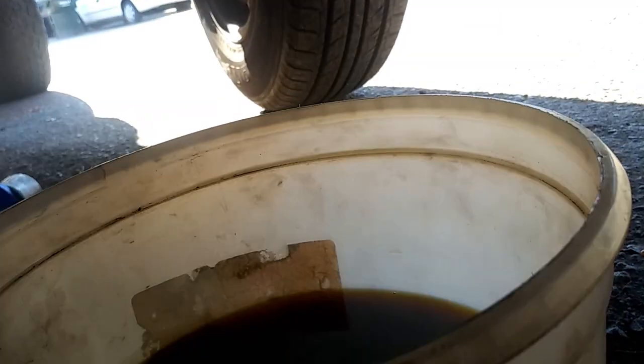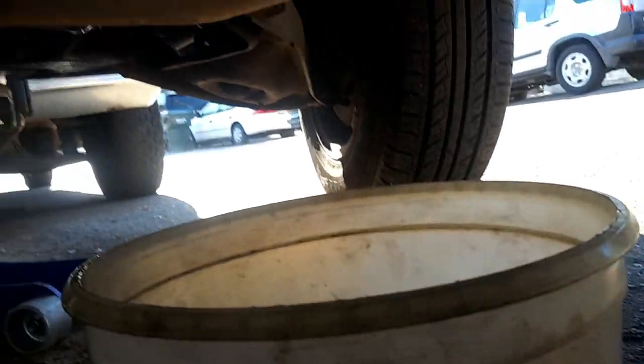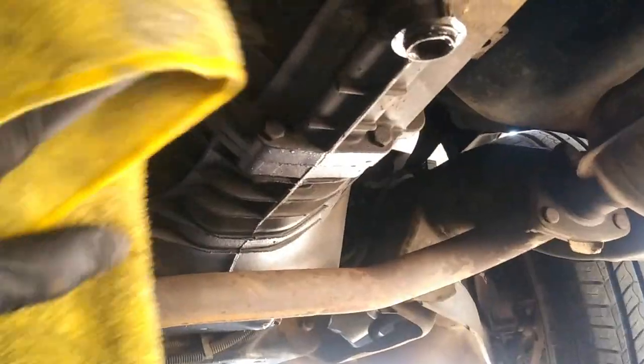All right, so next thing we're going to go under the car, and then we're going to drain out the tranny fluid. You're going to be using a 17 millimeter hex, so right here. If you're going to be reusing the fluid, put it in a good bucket. This fluid is actually fairly new. Doesn't look like it, but it's actually pretty clean. And then you'll go ahead and tighten back up the bolt on that, and then just clean up your area. You don't want this stuff on you because it stinks.